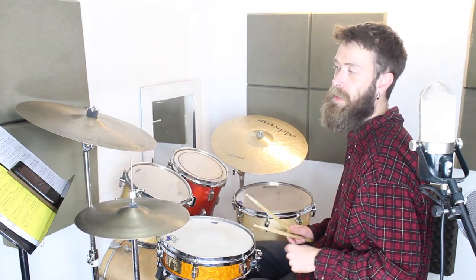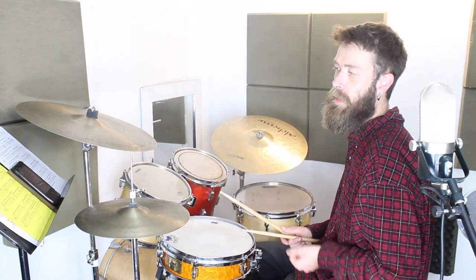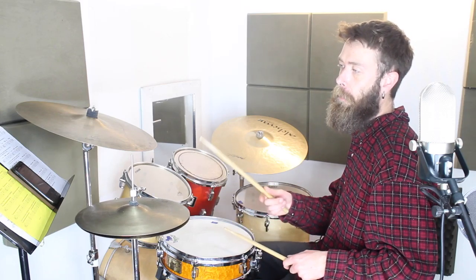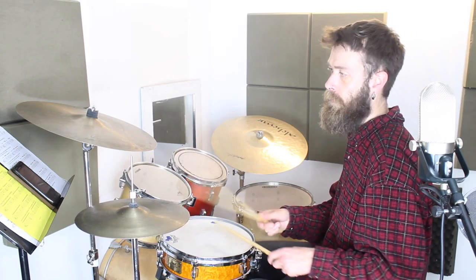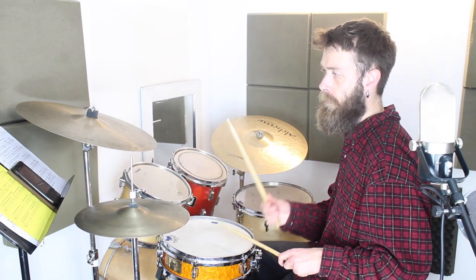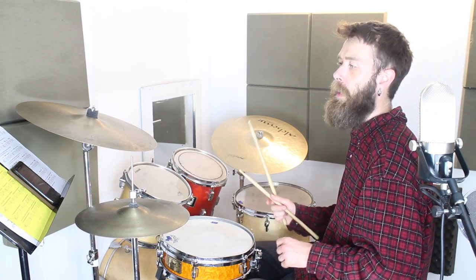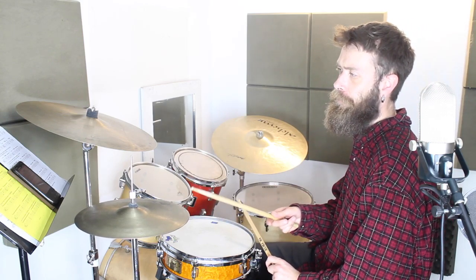The next one, groove 8, is actually a little bit easier. It's going to go bass and snare, tup, tup, bass, snare, open. Bass and snare, tup, tup, bass, snare, up. Yeah? Bass and snare, tup, tup, bass, snare. Okay? Remember, tut tut is the hi-hat on its own.